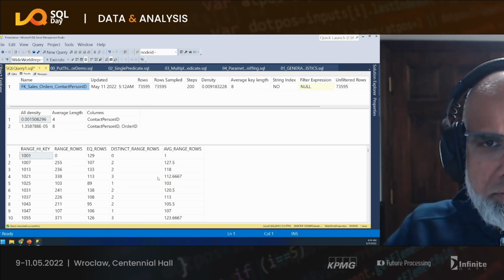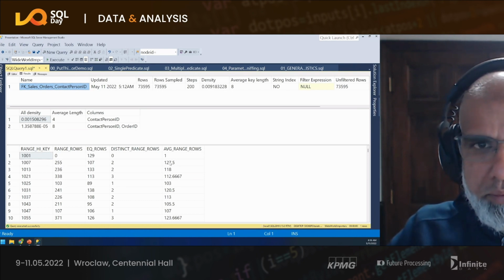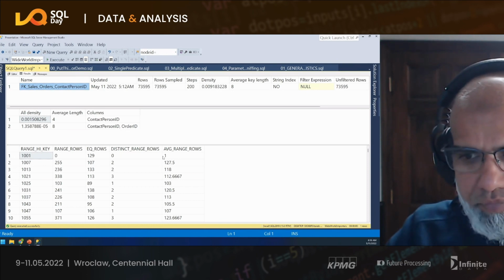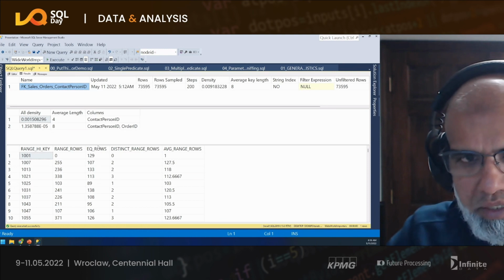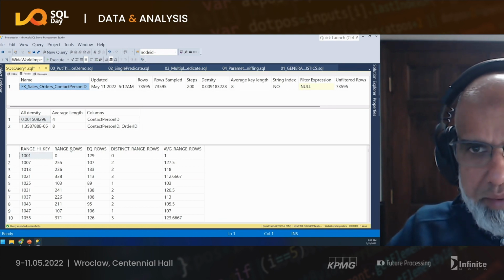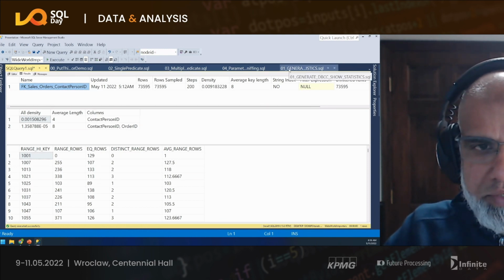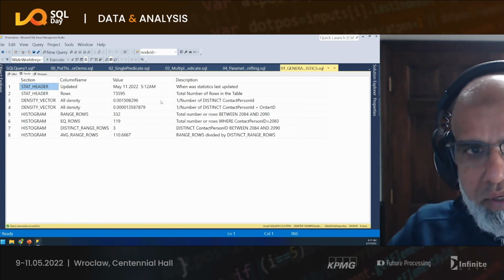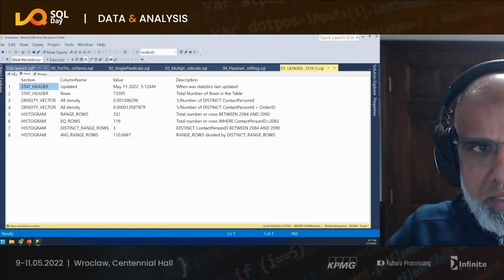Now, some people look at this and get overwhelmed with all these numbers. They think there are deep formulas behind the scenes. How does this get generated? I have no clue. So just to break that fear, I generated some of these numbers and put a description of what each of these numbers means.